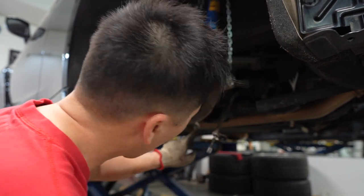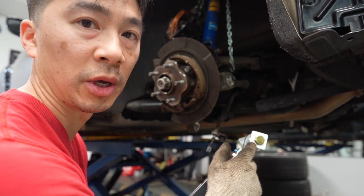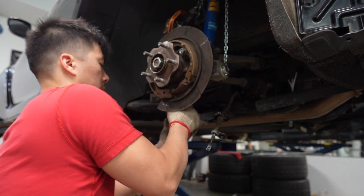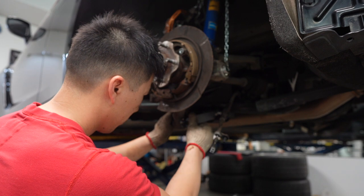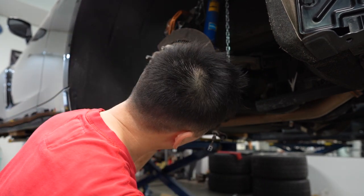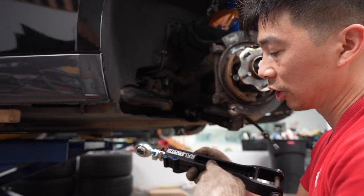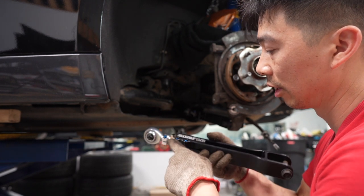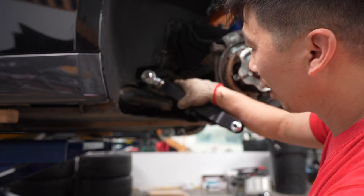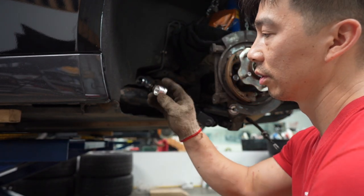Cotter pin is in for the ball joint. We're just going to put the axle nut back on for now and then put the lower strut bolt back on just to take some tension off — we had to take it off just to maneuver the axle out of the way to get the ball joint in. Now we're going to throw the camber arm on — we're replacing it with the SPL eccentric lockout kit. Then the traction control arm goes on. Keep in mind when you install the adjustable SPL arms: make sure the Allen key nuts are accessible when you go for alignment — if they're touching the subframe you can't get access to them. They come with two spacers, don't forget those.